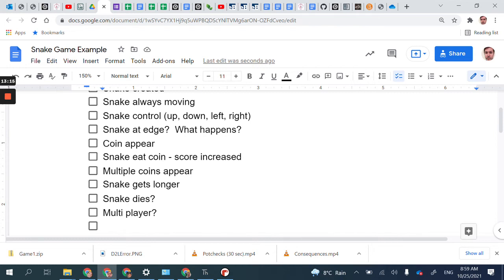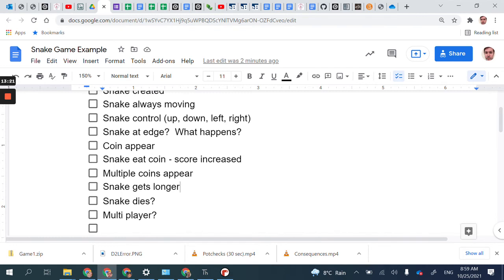In order for it to bang into itself, what I think we want to do is, with our snake getting longer, snake at edge, coin appear, snake eat coin. For the snake to get longer, we're going to have to keep a list of positions that the snake has been in. So if the snake starts here and it's supposed to be 3 pixels long, the next time it moves, we now have 2 boxes of snake. Moves again, we now have 3 boxes of snake. And then at that point, we have to be moving all 3 of them as it moves forward.